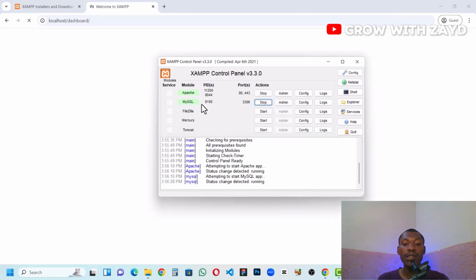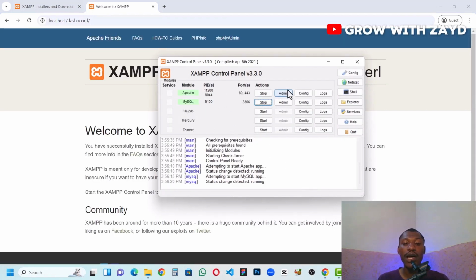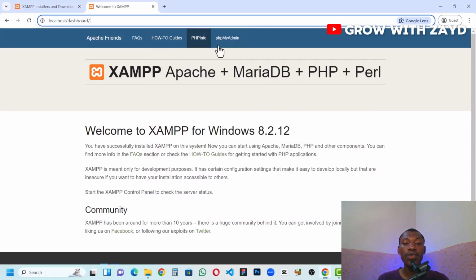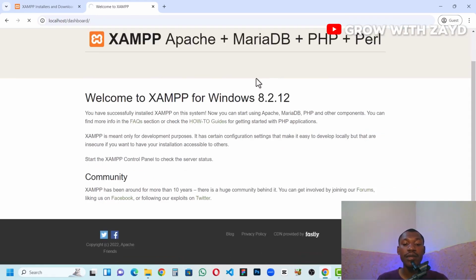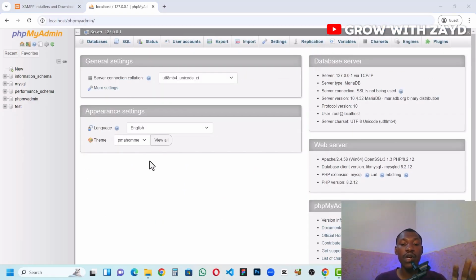So it means that this is working perfectly, and as you can see here, everything is showing green for Apache and MySQL. So this is now working perfectly. If I click on my phpMyAdmin, it should show me the place where I can create a database, right? So you can see that the network is working perfectly. It means that Xampp is working and everything else is working perfectly, right? So this is basically how you can install Xampp server on your computer to use for your localhost.